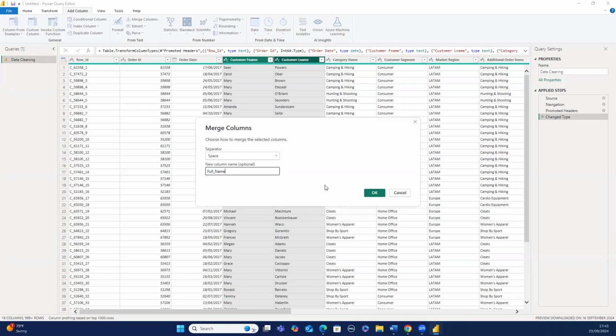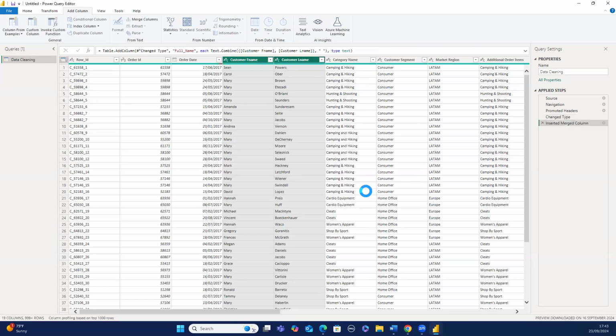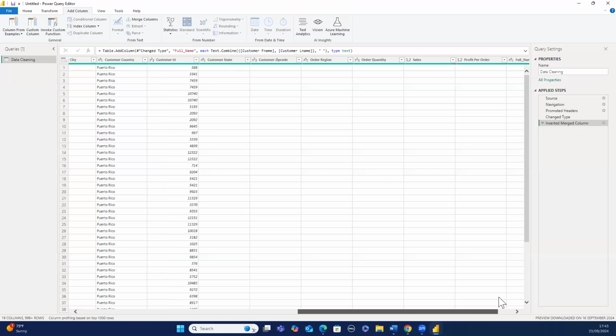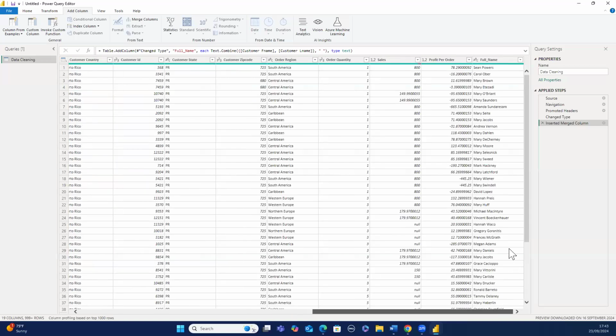Okay. So you have merged them together. Can you see that the step is already recorded there, Inserted Merged Columns? If you go to the end here, there must be that column, full name.